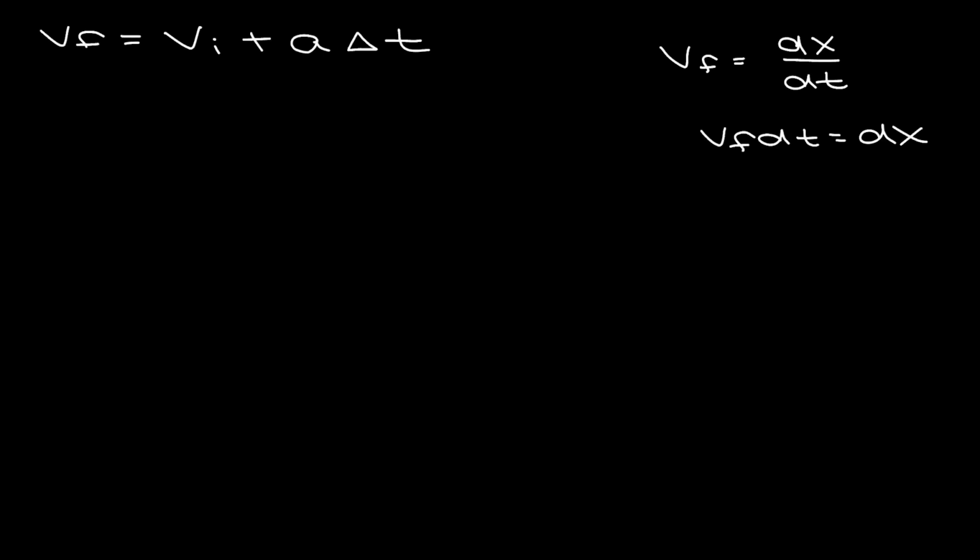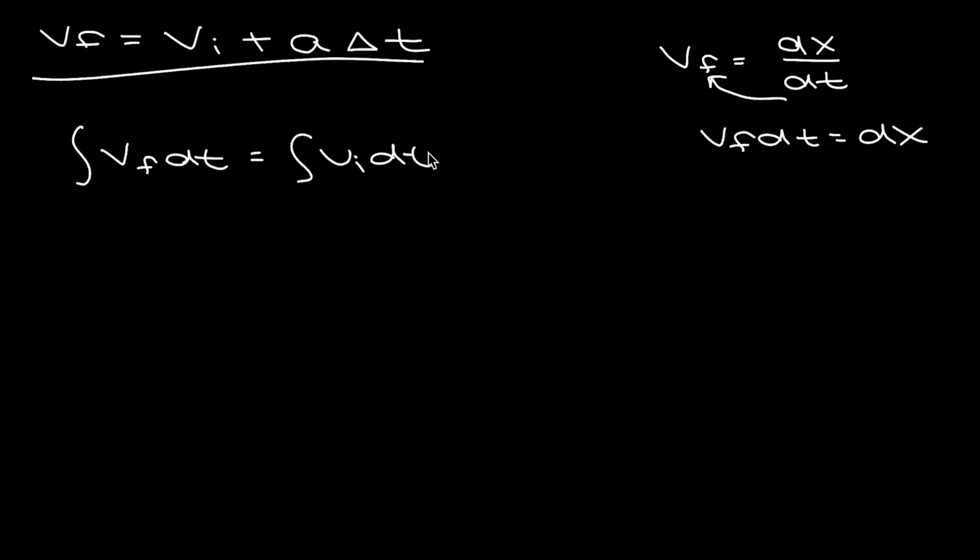So now let's take a look at how we can get that second kinematic equation of motion. Here I've written the equation from before, where the velocity final is equal to the initial velocity plus the product of acceleration and the time elapsed. Over here on the right side, I wrote out what velocity final equals. It equals the change in position over the change in time, because in essence, that's what velocity is. So I pulled the time over to this side, and I was able to get the velocity final times dt is equal to dx. We are going to see this become useful as we integrate this expression on the left. So let's take the integral of all of these terms with respect to t.